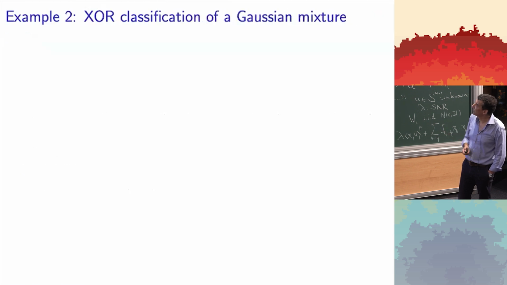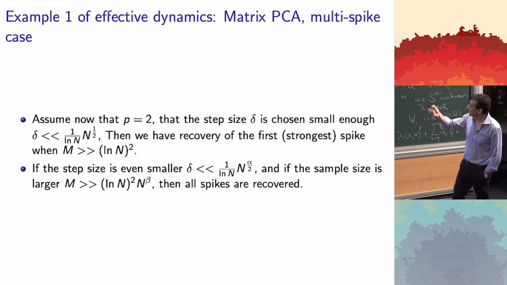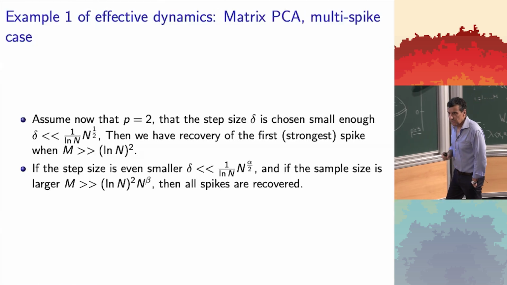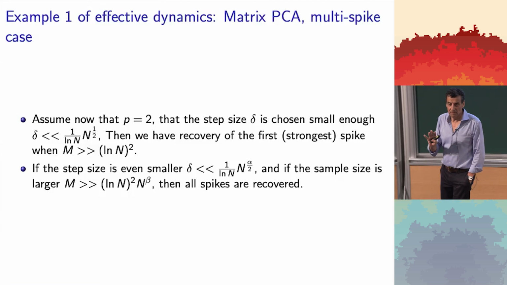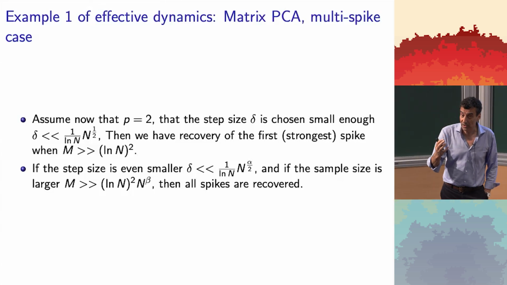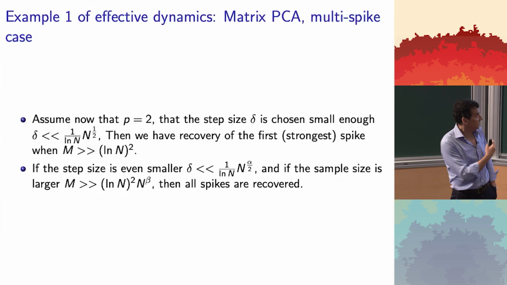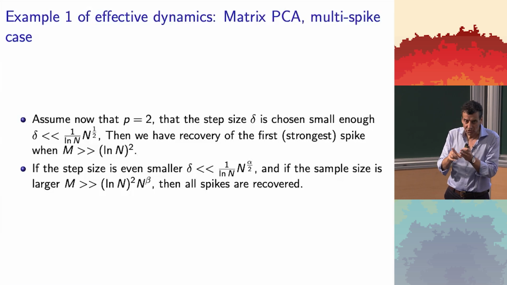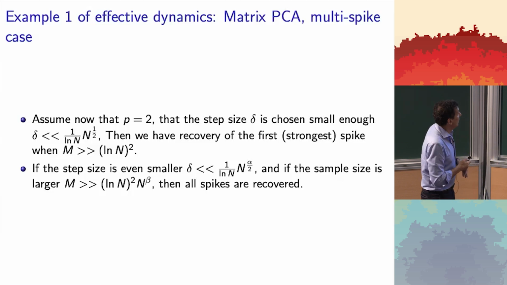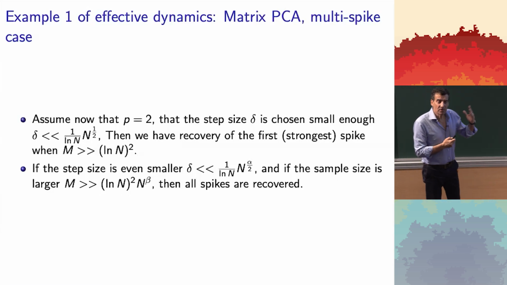Okay, that's the result. So this is just a little bit of a taste of what can happen when you have a multi-dimensional signal to recover. Of course here the dynamical system you obtain is not that complicated, because you've seen the structure, the things are very separated. The only confusion you get is when the lambdas are the same, or close to the same. Okay, so that was a natural multi-spike.